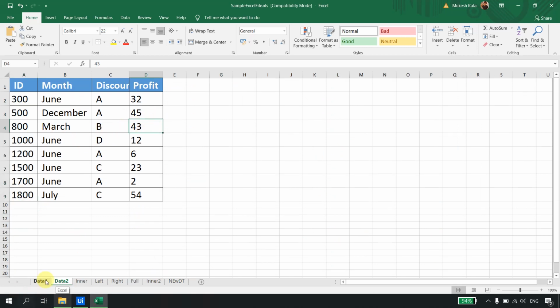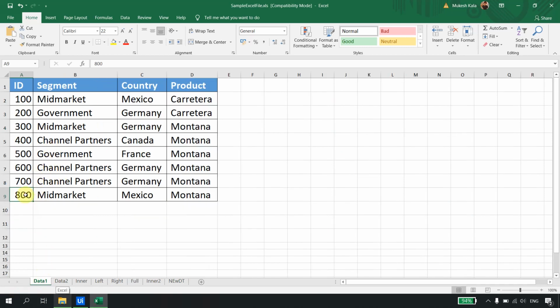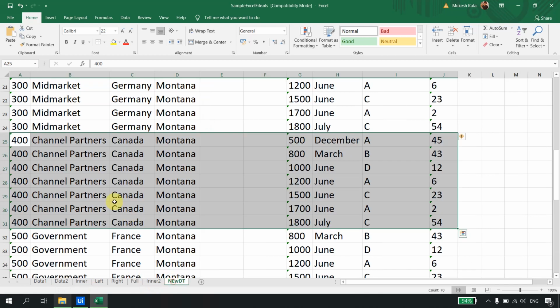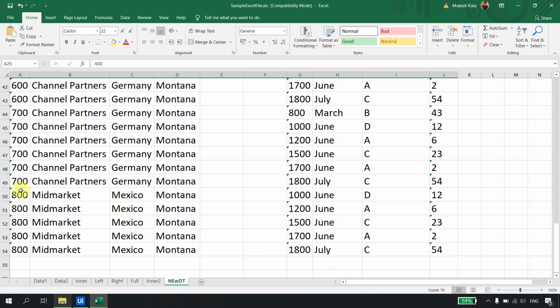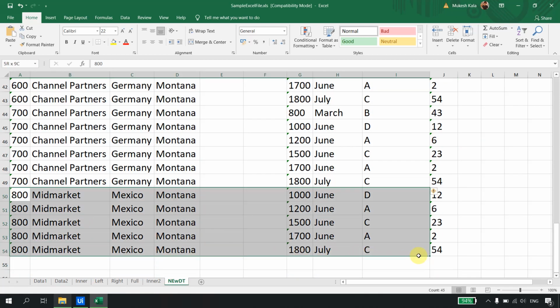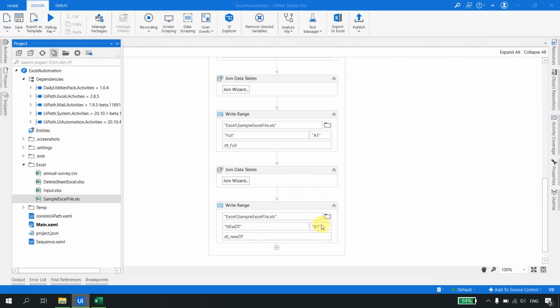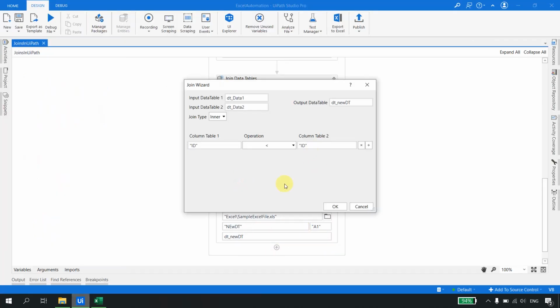So similarly, if I come down to, let's say, 800. Okay, so now let's see what records we have received for 800. For 800 I have only received 5 records, because 800 is less than 1000, 1200, 1500, 1700 and 1800. So this is how this condition works, and you can play around with the condition based on your requirement. You can go ahead and try all these options and see what exactly you get.